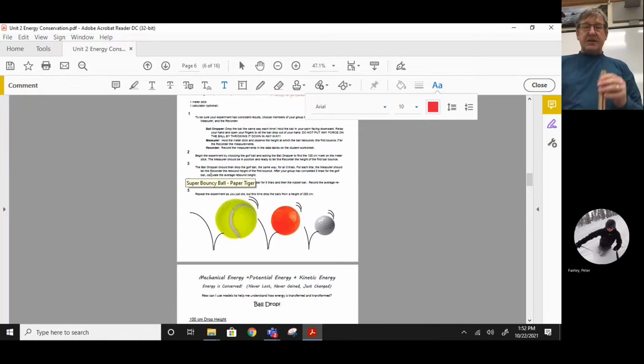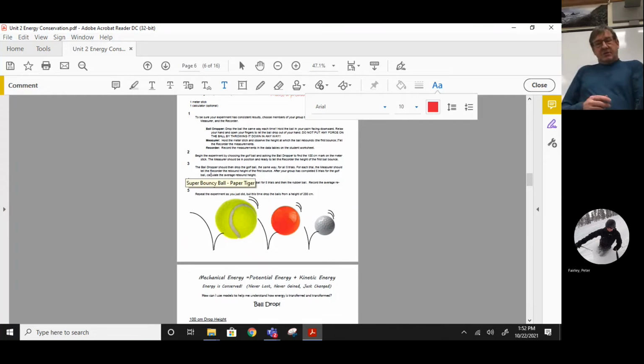And then to make this more effective, we also filmed the bouncing of the ball. It might help if you get an assistant to help you with this. One person drops the ball, the other person films it. If you do it in slow motion especially, you can go back and see exactly how high that ball bounced. Did it stop here? Did it stop here? If you don't, you're just kind of guessing where it went because it happens so fast. But with a film, you can pause it.